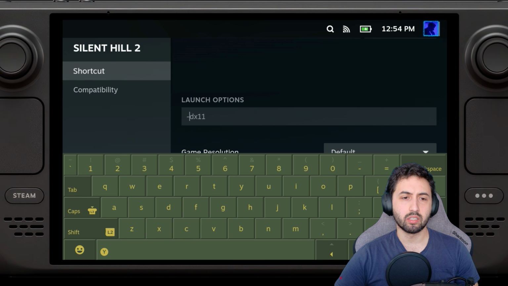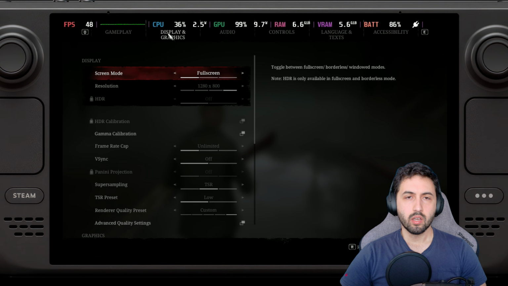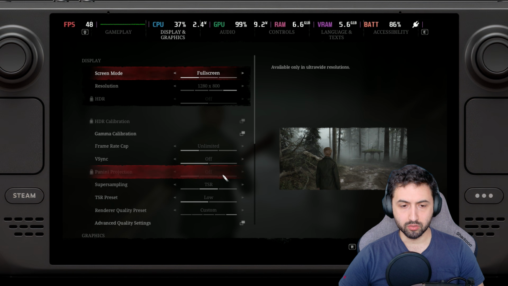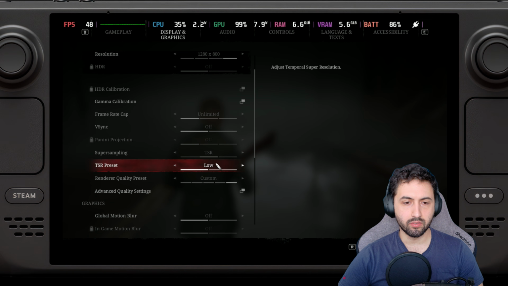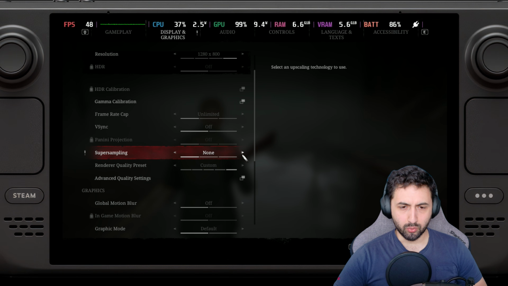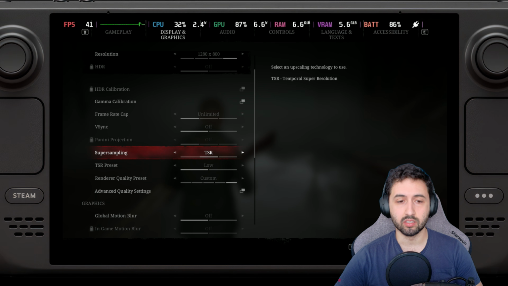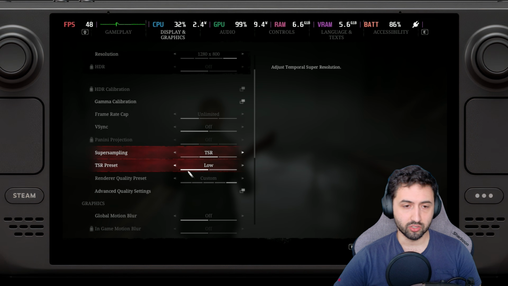So the first thing that I would do on the launch options of the game is to put DX11, enable that. Because the game might launch on DX12. I'm going to explain why in a moment, but make sure to type this so the game launches in DX11. And once you're into the game, here in the options menu, it's classic UE5. You got TSR, FSR1, and you might say, where's FSR3, where's XeSS? Well, those are locked behind DX12, which makes a lot of sense.